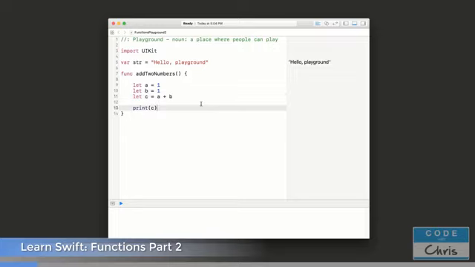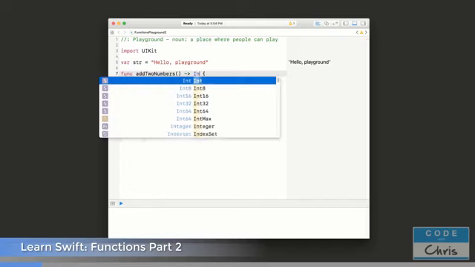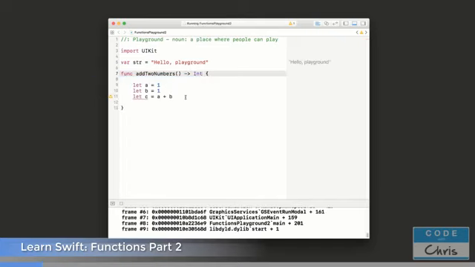Instead, I wanted to return the sum to me. I would then erase this print statement first of all. After the rounded brackets, I would put hyphen, greater than sign, and then I would put int, specifying that this function should return an int data type. Now Xcode immediately throws an error here because it notices that I don't have the return keyword. I'm not returning an integer value like I said I would.